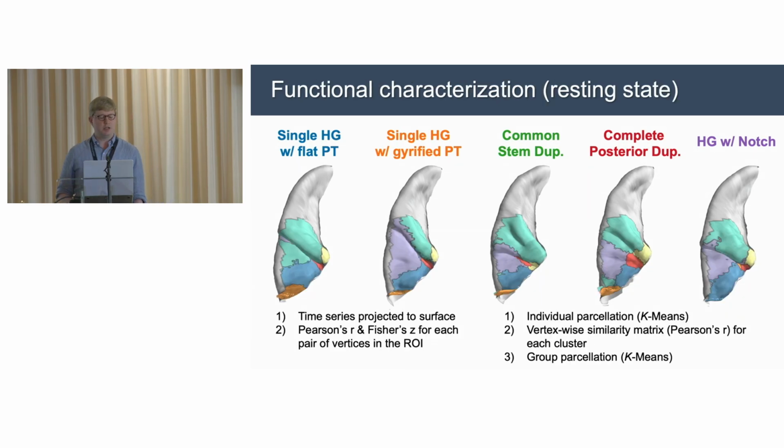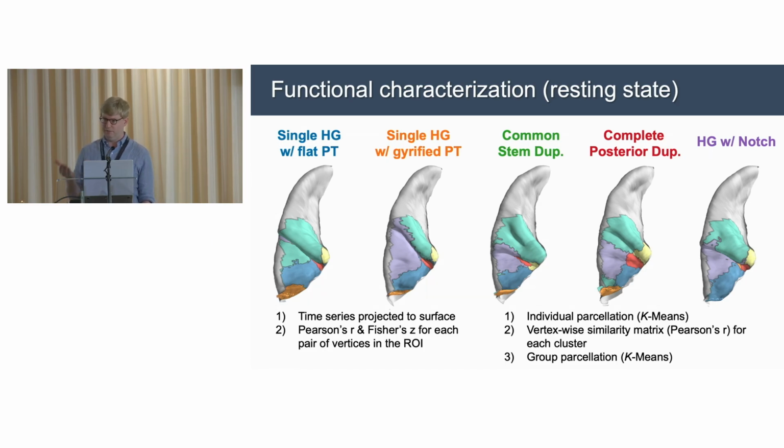We can also functionally characterize these regions. We looked at clusters in the resting state data, voxels that tend to have the same pattern of activity over time. And what's really beautiful about this is the extent to which these clusters of functionally coherent data line up to the different patterns of folding.